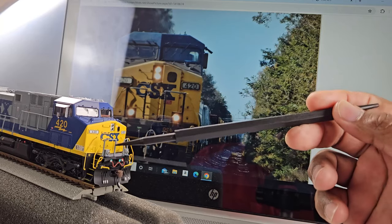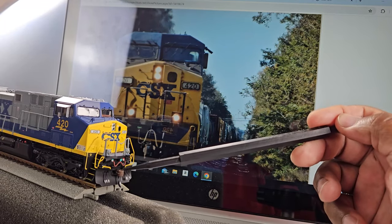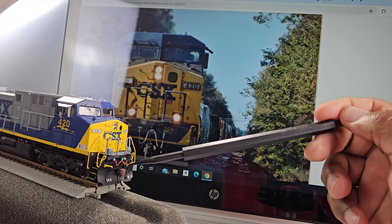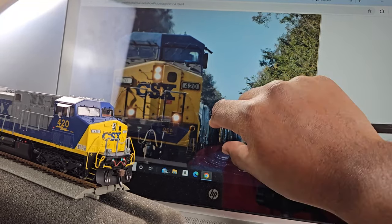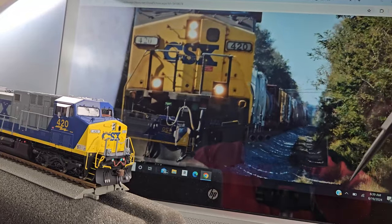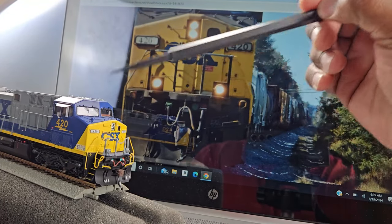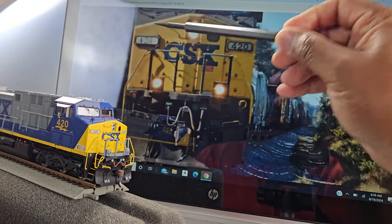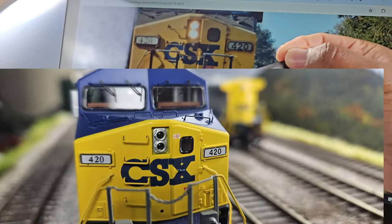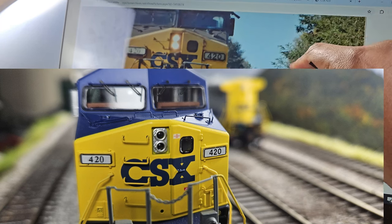Coming down here, we see that we have our horn and two dummies as it is for the prototype. Have your yellow grab bar on the plow. Seems to be the correct pilot on this locomotive. Coming here, we do have our sticker here, looking in a good location. And also the numbers. See how this is different fonts? And it is like that here on the model. So it depicts this locomotive very well.